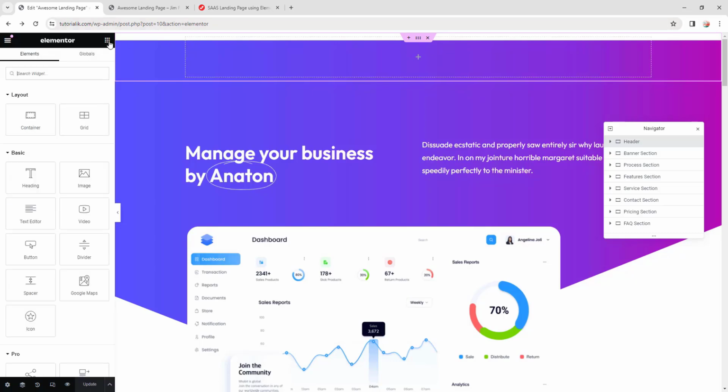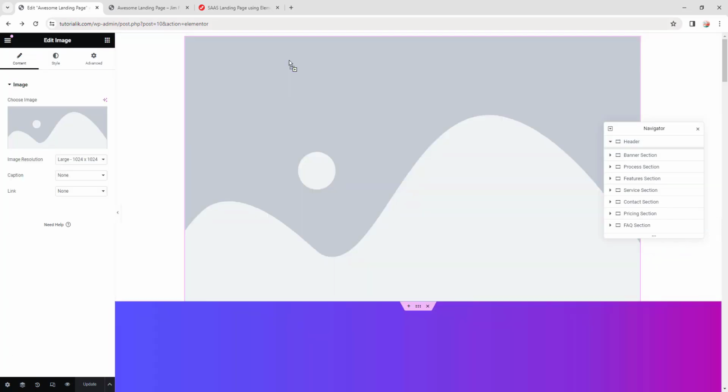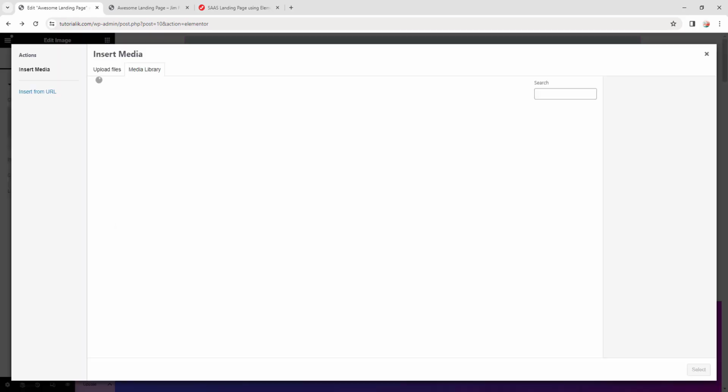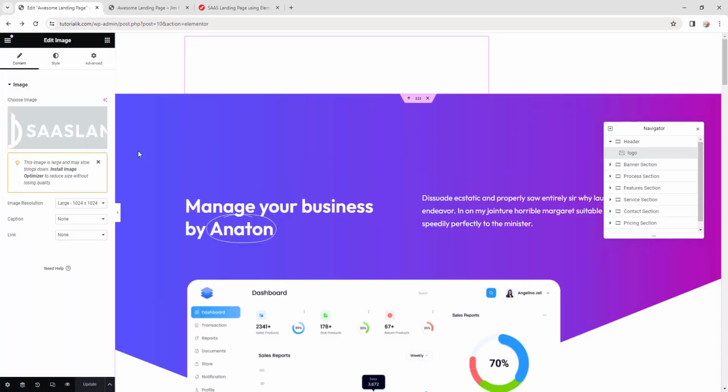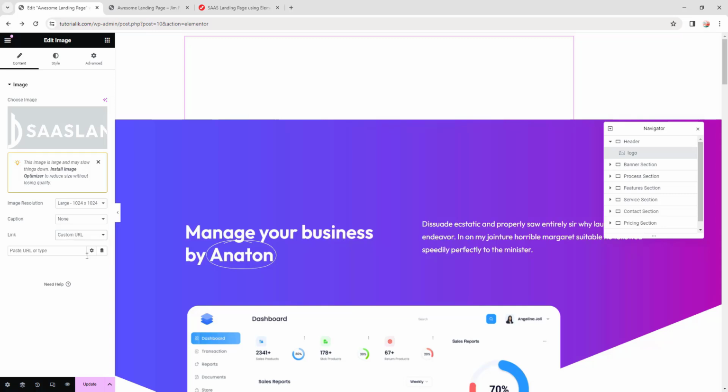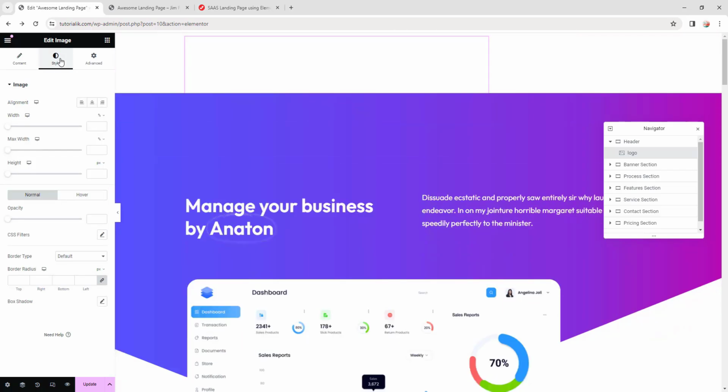Then inside the header, from the widgets, I'm gonna add a logo. So let's drag and drop an image, and let's just rename this image logo. And in here I'm gonna choose our site logo, this one for the header, and let's select. Then from here we have link. Inside this link we're gonna select the custom URL. Then in here I'm gonna click on dynamic tags, and from here I'm gonna select the site URL under the site. So whenever you click on this logo, it will always take you to the site, like the main site or the home page.